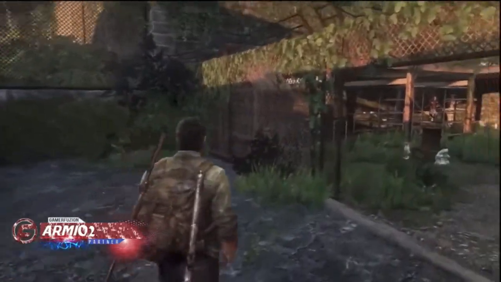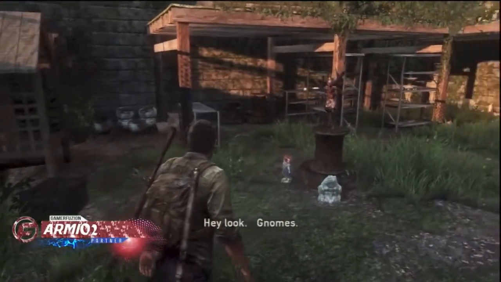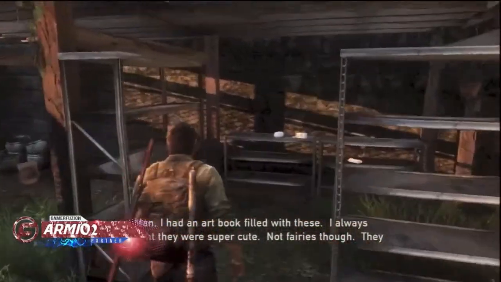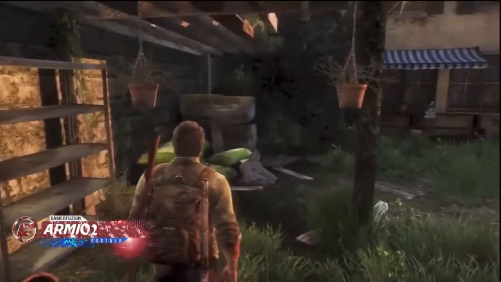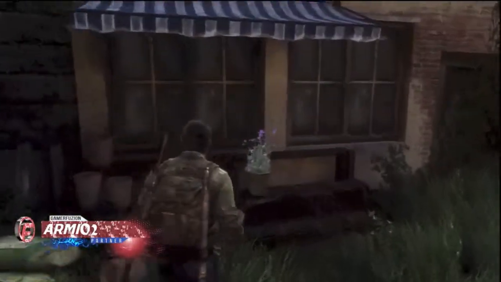Ooh, cool, the garden. Oh, look, there's loads of gnomes. Yeah, those are gnomes. All right, so now let's check out this place. Yeah, some goodies here. Wow, there's loads here. Yes, it's all about survival. So it's good to search as much as you can because you don't want to lose some stuff.